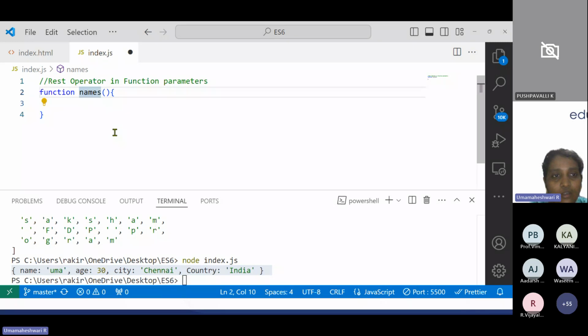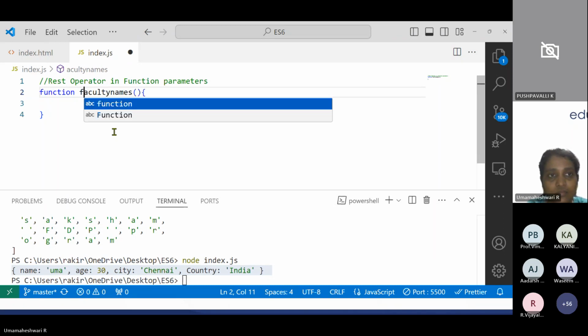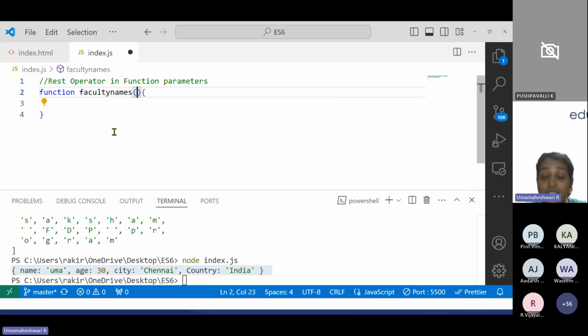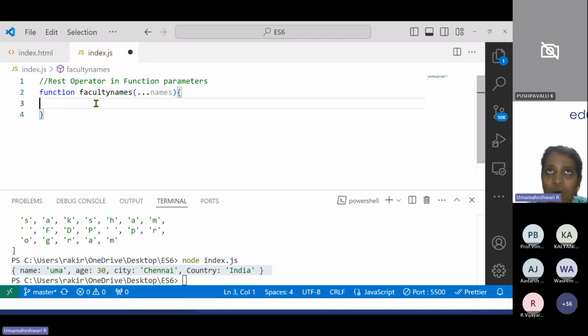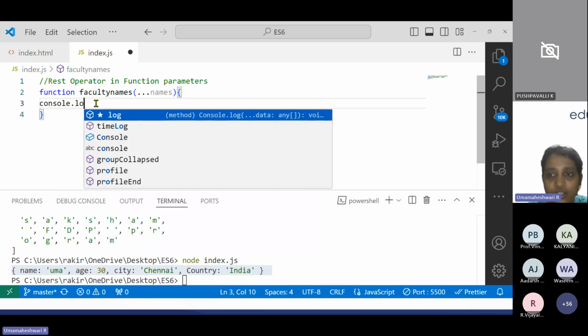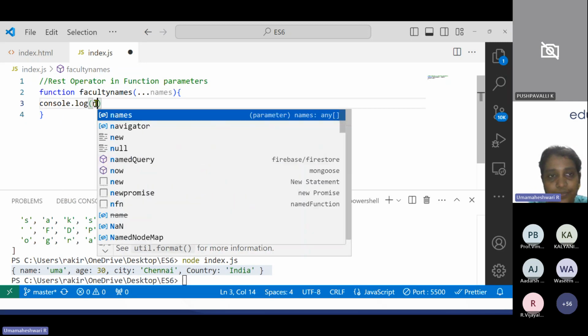Let me give faculty names. Inside this, I'm going to pass the rest operator, names. I don't know how many arguments I have in this parameter, so I'm just giving a rest operator. And I'm trying to get the output, console.log names.